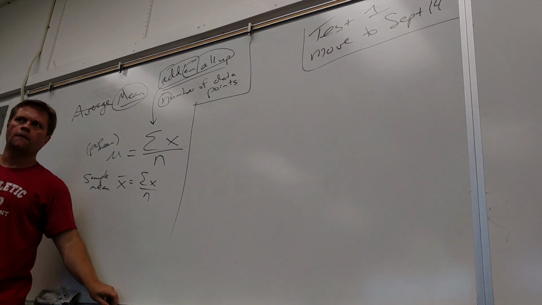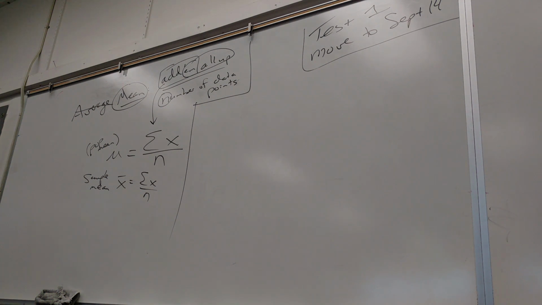All right, so the average obviously measures the center of the data. What does the average give you a sense of? If I say the average age in here, where is that age related to everybody else? Somehow it's in the middle in a way. So let me give you a situation where that's not really true. If I was going to start working at a company, and I said, what's the mean income for everybody at this company, is that number going to give me a sense of how much money I can expect to make?